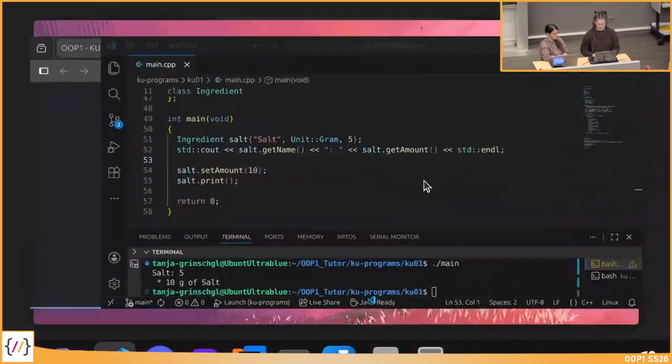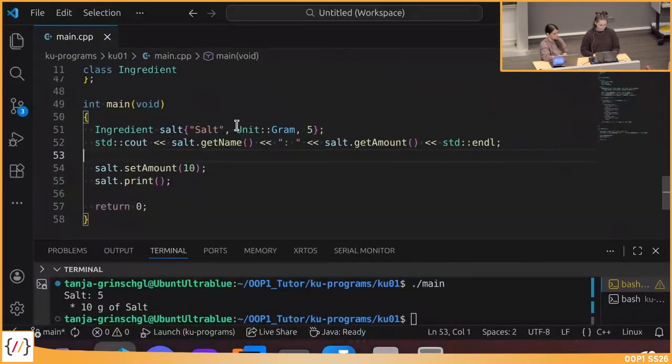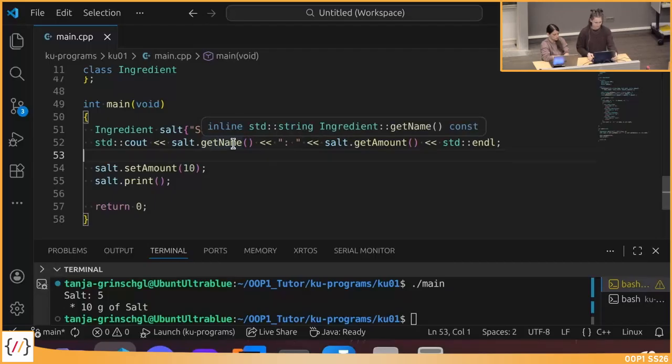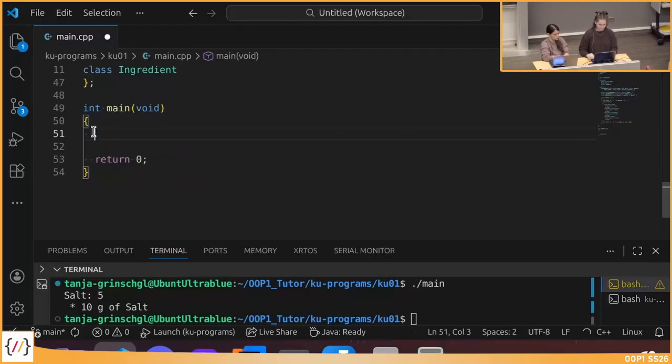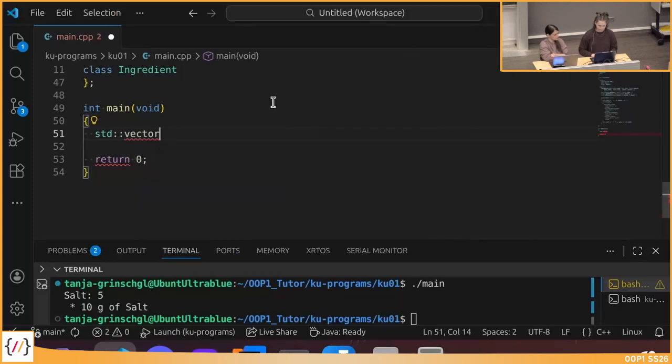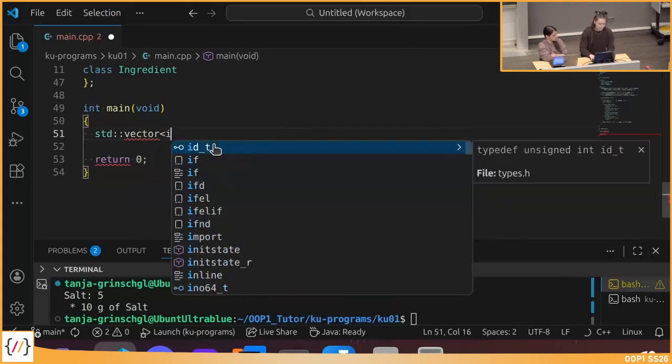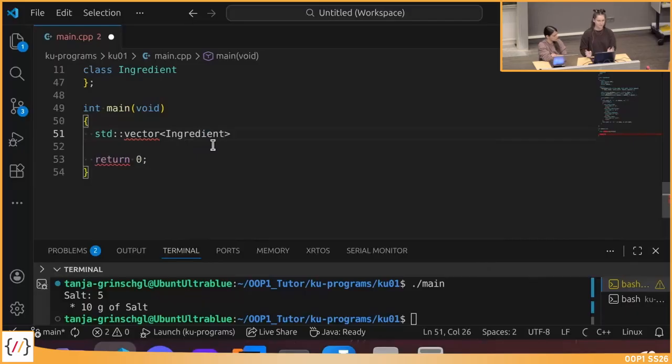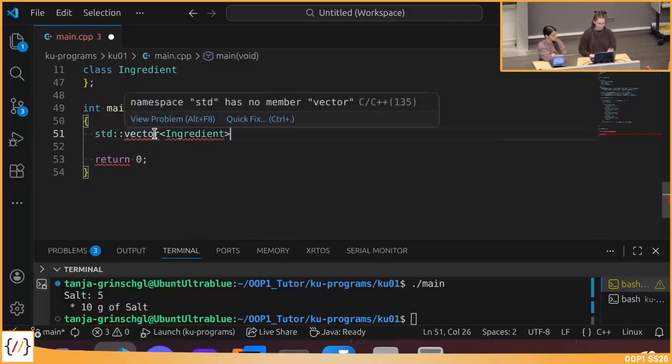Okay, then let's continue with making a vector of ingredients. So, how do we create a vector? Oh, right, sorry, I forgot switching. Now we do not want integers, but ingredients.